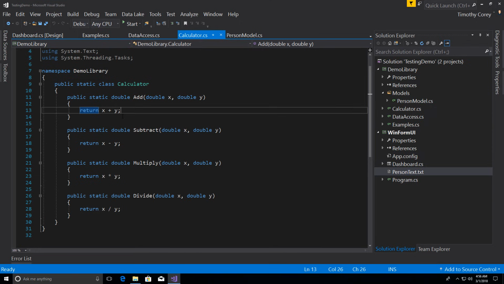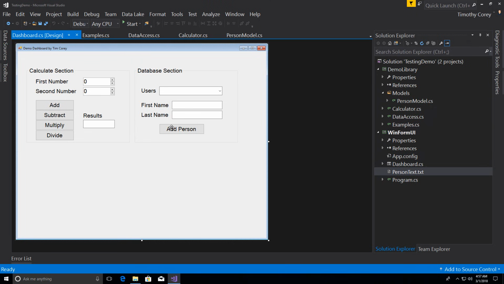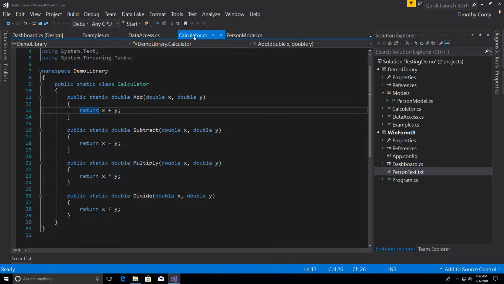Well, if you're writing this method, usually what happens in a lot of environments is you write it and then maybe you wire up the button here to just do add and you see if it works. And if it works, great. You go back and you call that good and you go on. But that kind of manual testing, first of all, is slow. Second of all, you might create some test code around it. And then you kind of have to delete it, make sure you delete all the test code. And if there's a bug in the calculation, then what do you do? So it's kind of clunky.